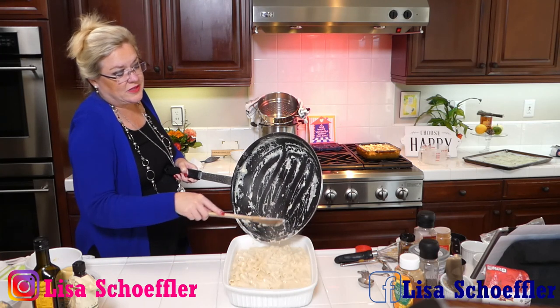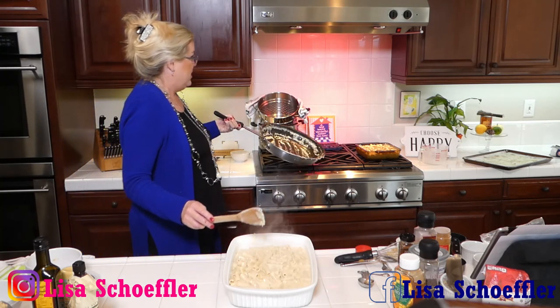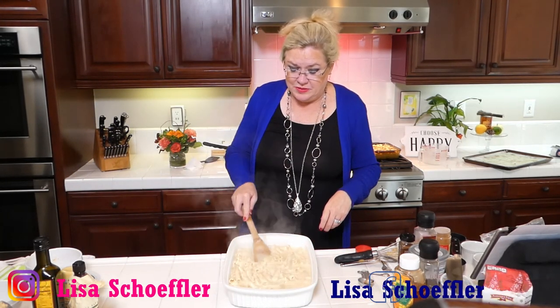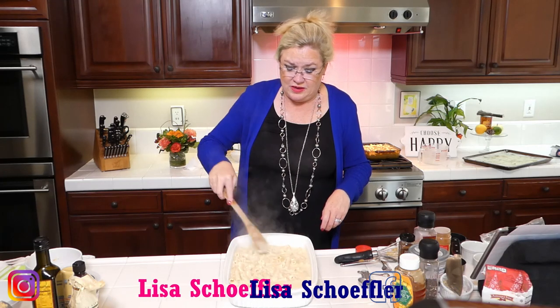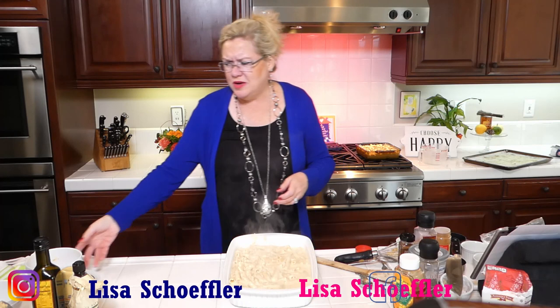Then when you're ready to make this, and you can make this the day ahead, no problem. Stick it in the fridge. And same with the squash, you can make it ahead, so you don't have to be making them all on Thanksgiving, no problem. So that is, oh my gosh, looking delish.